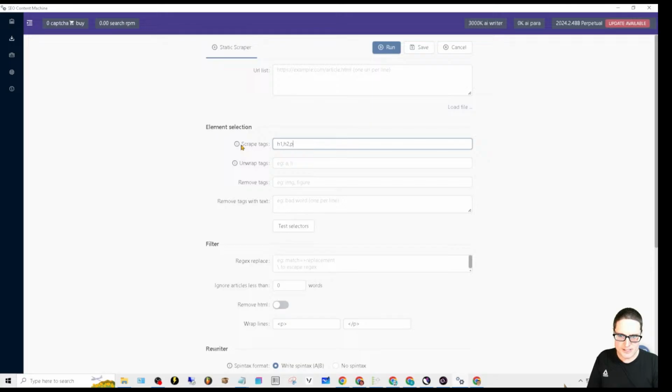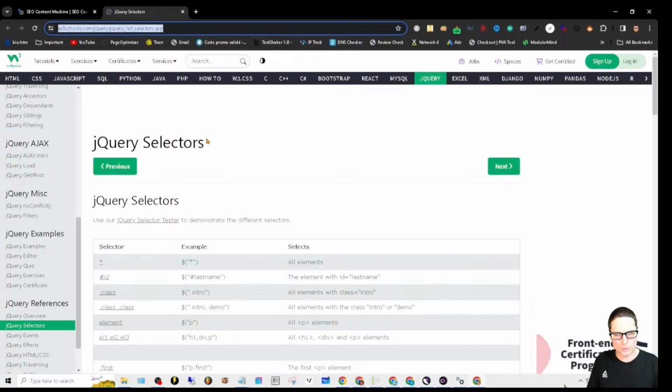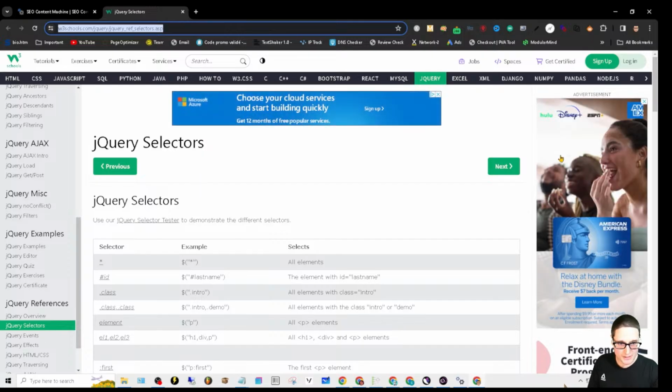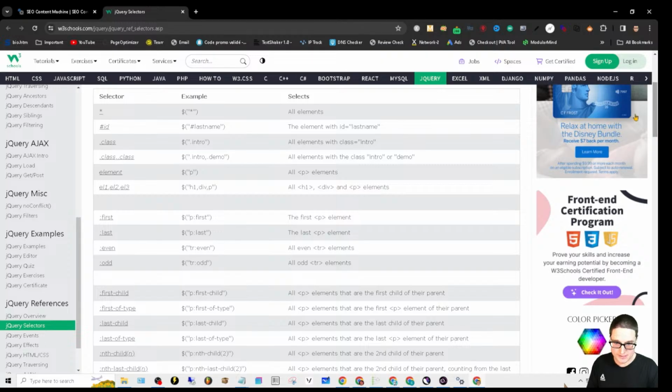But what I really want to point out is this section here. All right. See how scrape tags? Now, you may or may not know what a tag is, but let's go ahead and share this with you. All right, so we're going to click on the tutorial, which is going to take us to W3 Schools, I believe. Correct. Now, jQuery selectors, as you can see here, are actually in a list.